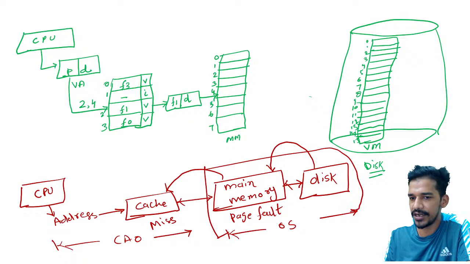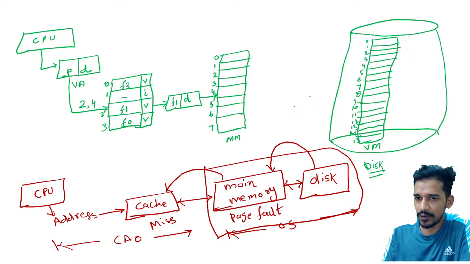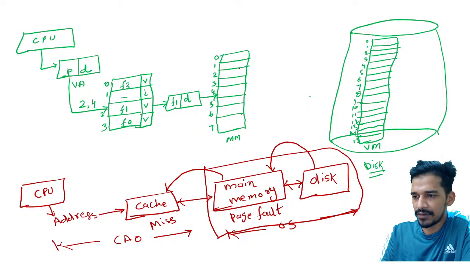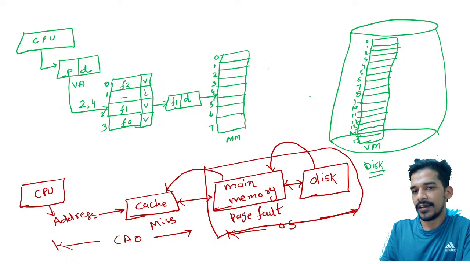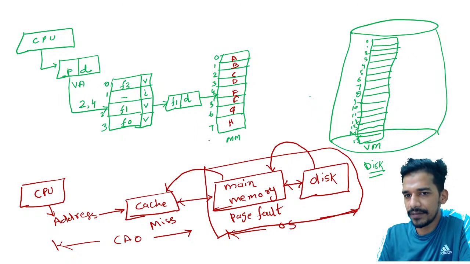Story part 1 you were studying in the cache, in computer architecture. Now we are talking about main memory and disk. I told you that if the data is not found in the main memory, then you will search for the data in the disk or the virtual memory, right? So let us say this main memory is completely full. There is some data in every frame. Okay, main memory is completely full.